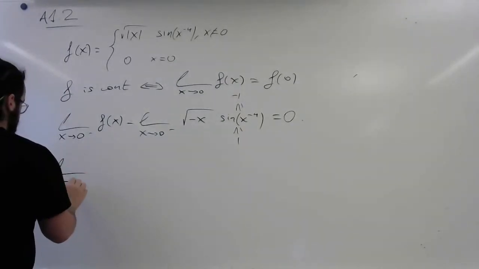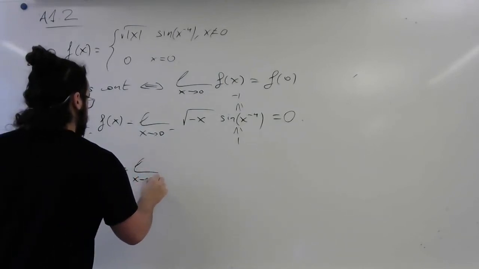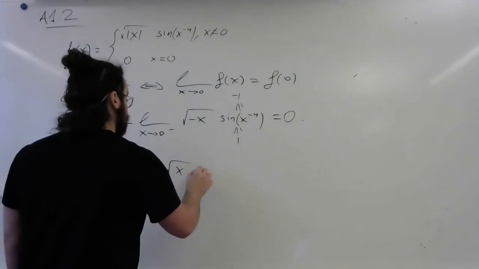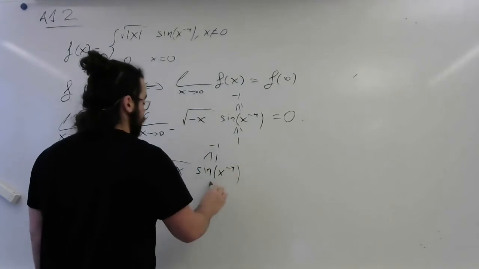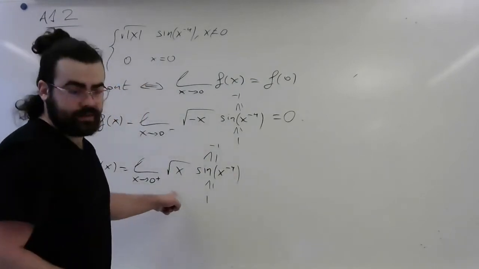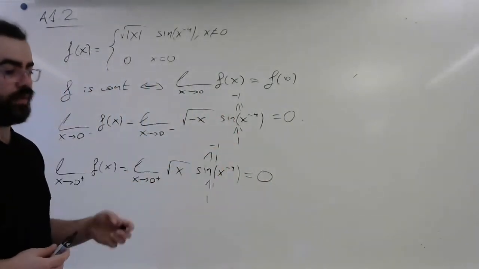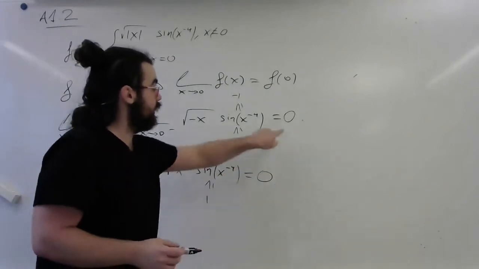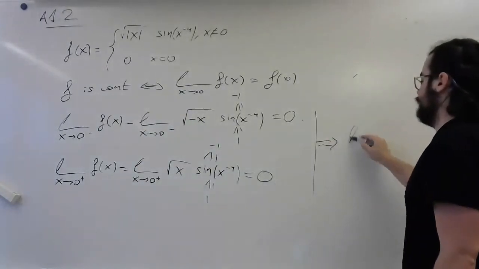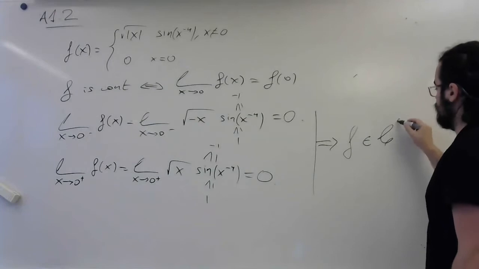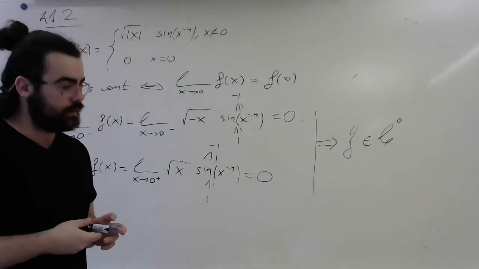If we go to the other side, we use the same reasoning. This is bounded between minus 1 and 1, and this tends to 0. So this limit is 0. Both side limits exist. They are both the same. So we can say that the limits exist. The limit is equal to the function. So the function is continuous, which is written like this. That's a calligraphic C. This.